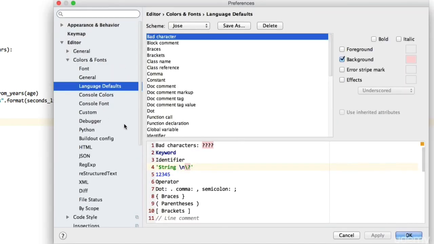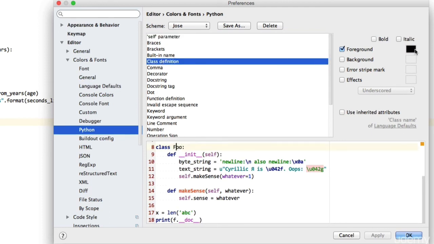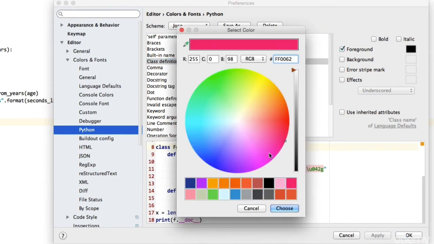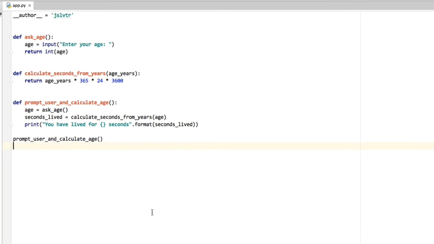And now that I'm doing that as well, I'm going to go back into Python, select the class definition, and we're going to change that into something a bit better, something like a bright pink. It's not very bright, but that'll do. We haven't come across classes yet, but we will, and we want to also be able to differentiate them from other things, and classes are a lot larger than functions, so we want something even easier to differentiate.